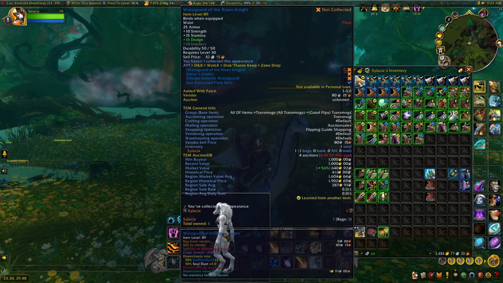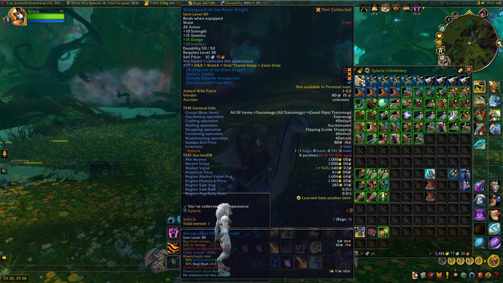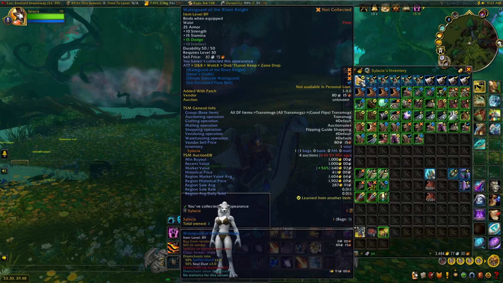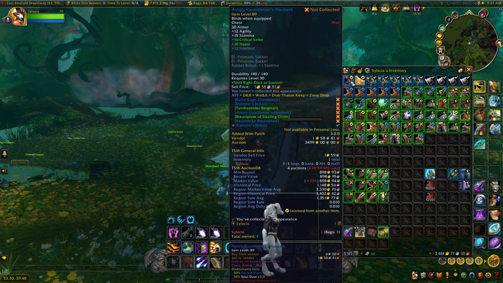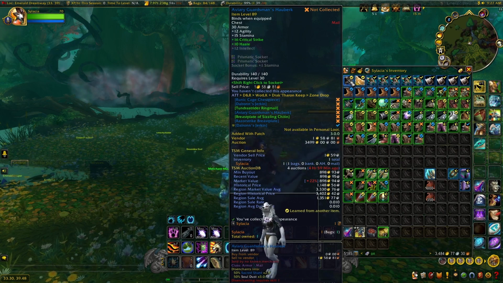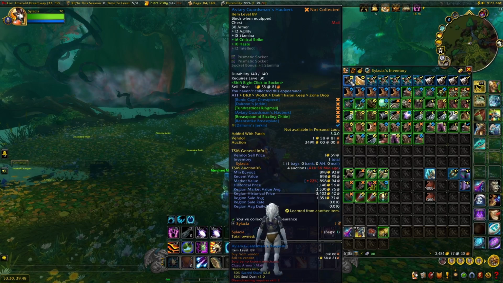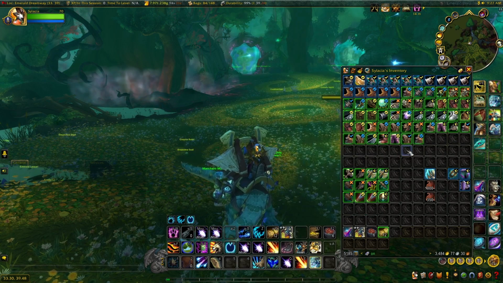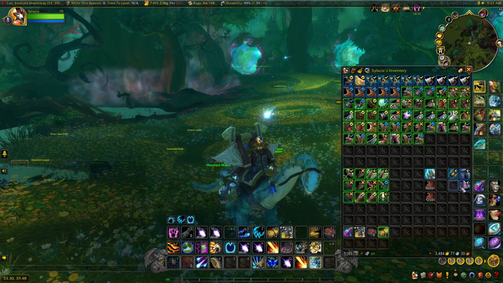This is a decent one. I only got 1 of these, surprisingly, but it has about a 1,500 to 2,000 region value and about 1,000 gold on my realm. And last but not least, we got the Aviary Guardsman's Hauberk. This is a male chest piece, about 900 gold on my realm and about 3,400 region wide. Now I will quickly go over the BOE world drops in Wrath of the Lich King.